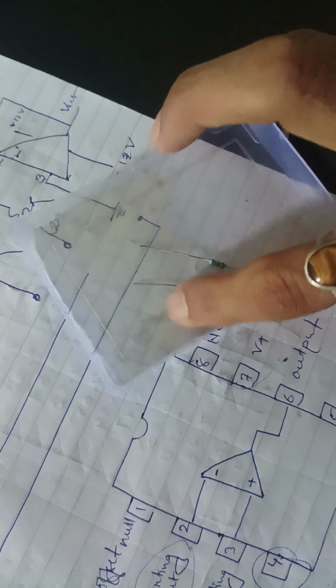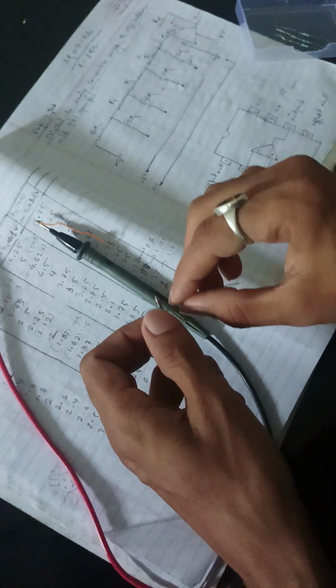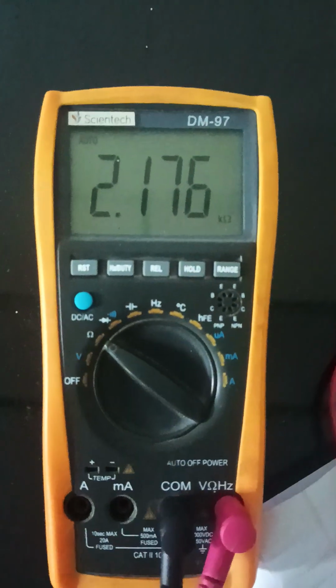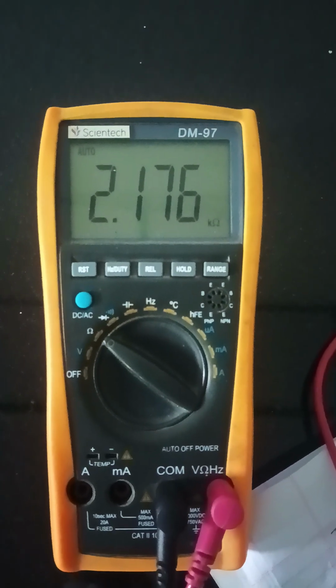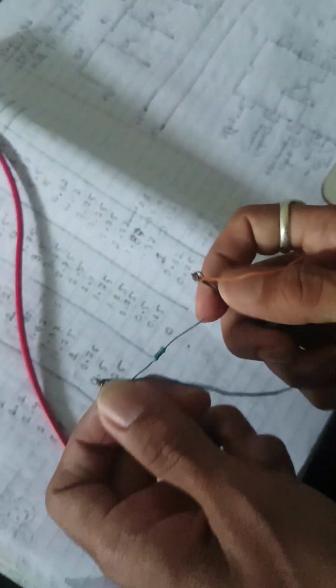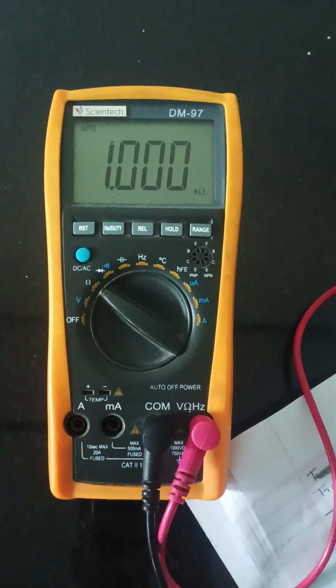These are the 1 kilo ohm resistors and these are the 2 kilo ohm resistors. The resistor ratio should be R to twice R. I will show you: if we measure it in the multimeter, it will show 2 kilo ohm, say 2.1, and we will take it as approximately 2 kilo ohm. For this we need the 1 kilo ohm resistance, so we have to maintain this ratio R to twice R.